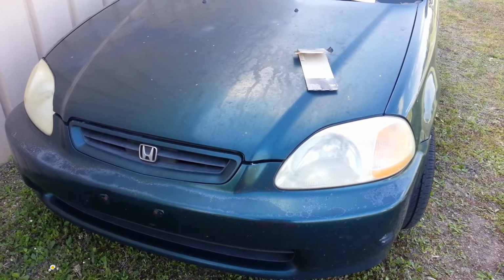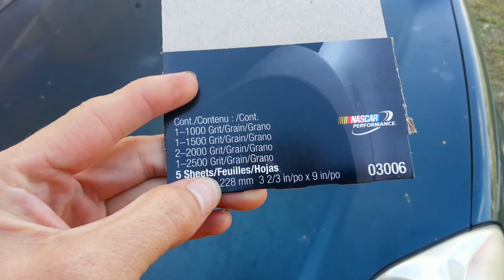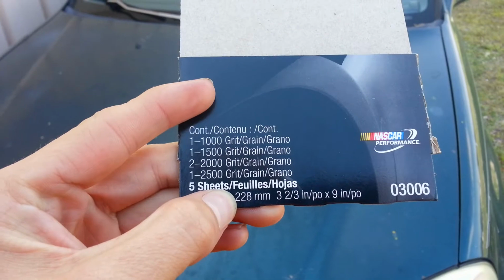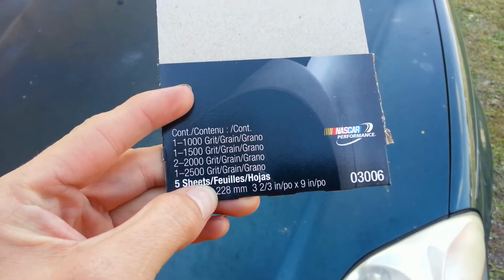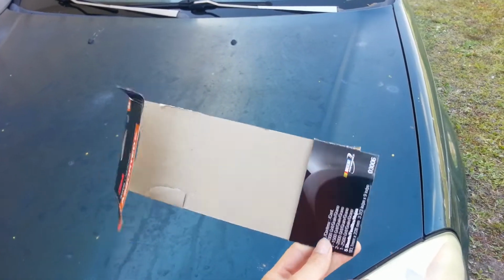Project for today is to restore yellow headlights. I bought one of these from AutoZone for $5. It's an assorted pack. Obviously it tells you it comes with two. But 1000 grit, one sheet of 1500, two sheets of 2000, one sheet of 2500, and they're the width of the box, or the container it came in anyway.